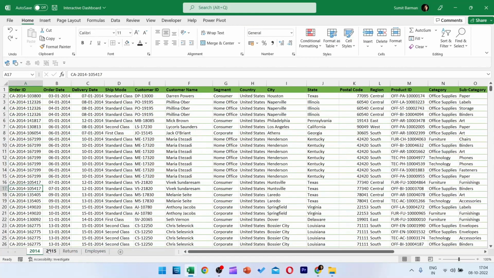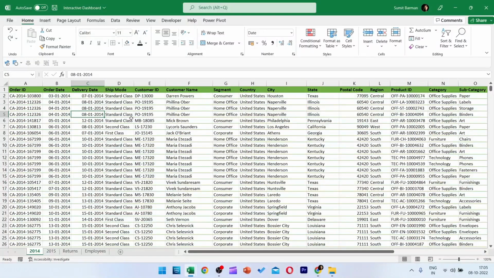Now the first step that we are going to follow is to convert all the tables into Excel tables. An Excel table makes your normal table a dynamic table. Whenever you update, delete or add new data in your current table, it will get reflected in your final report. If you want to know more about Excel tables, you can find the link in the description. So let's go ahead and convert this into an Excel table.